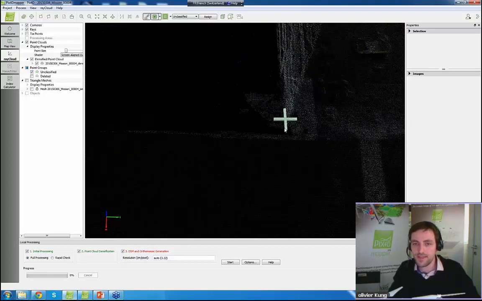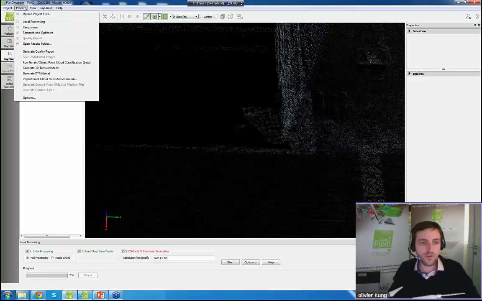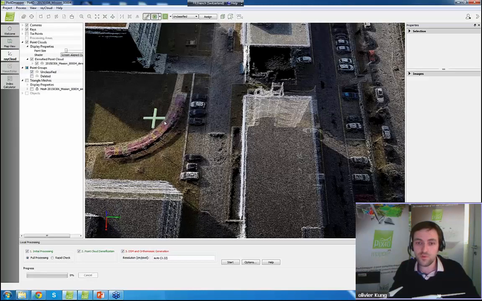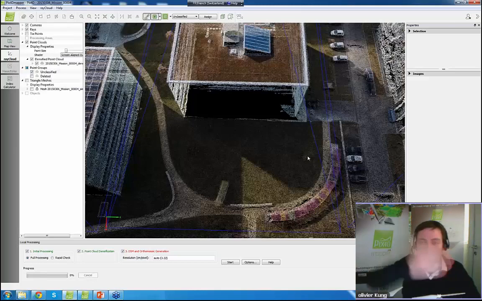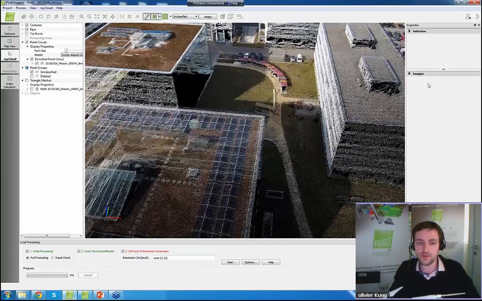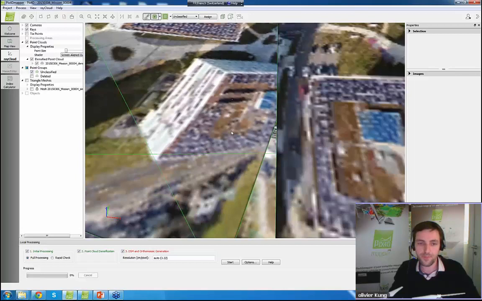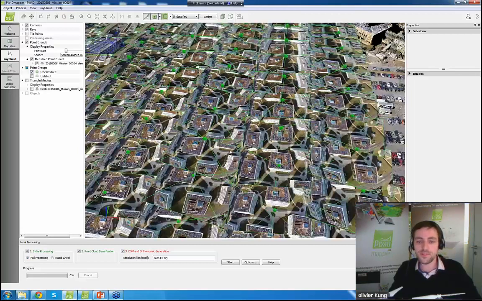And by deleting these points, if you then go in process and you regenerate the textured mesh, you'll see that you won't have this weird wobbly artifact anymore, and the surface is going to go very likely in the right place it should be, and the texture is going to look nice. So this is another way.